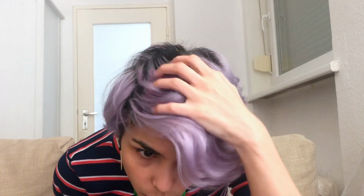So I have really bleached hair, and in order to keep it in the right shade, I have a hair routine that I do to maintain the color and the bleach and keep it soft. Because bleach dries your hair and it opens the hair itself and then it does not look good. So my hair looks relatively healthy, I think, even though it's been through a lot. So I'm going to show you what products I use.